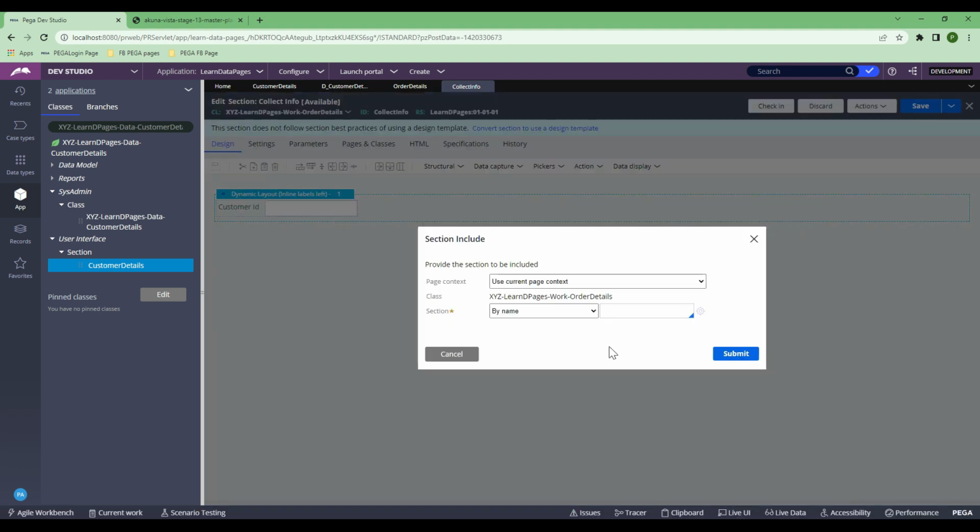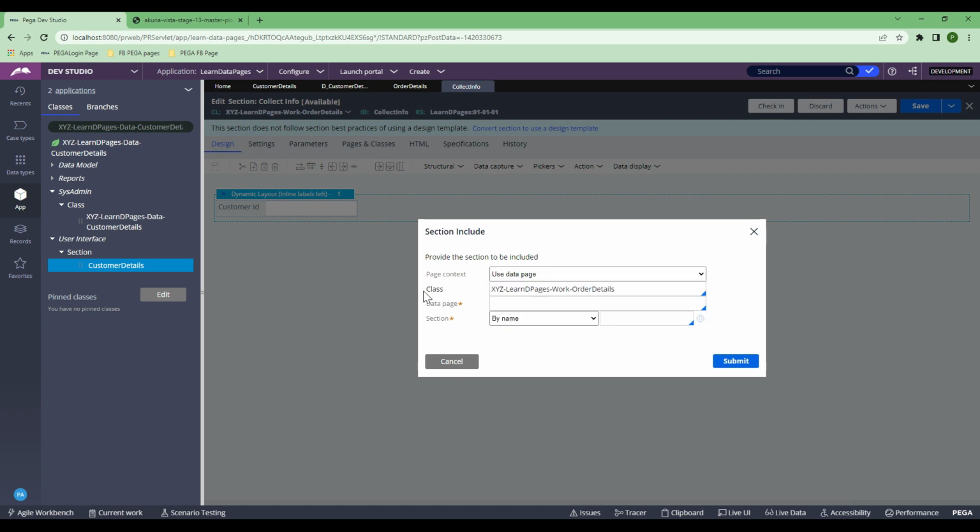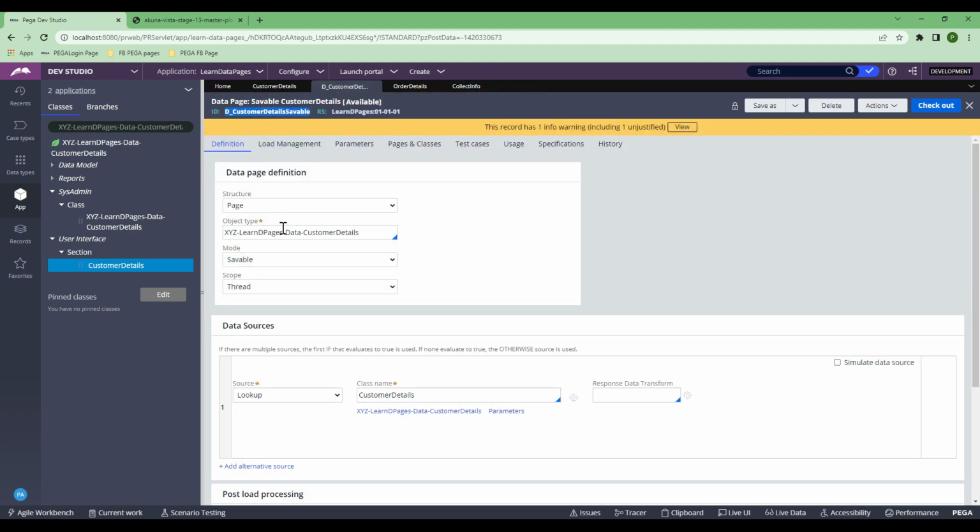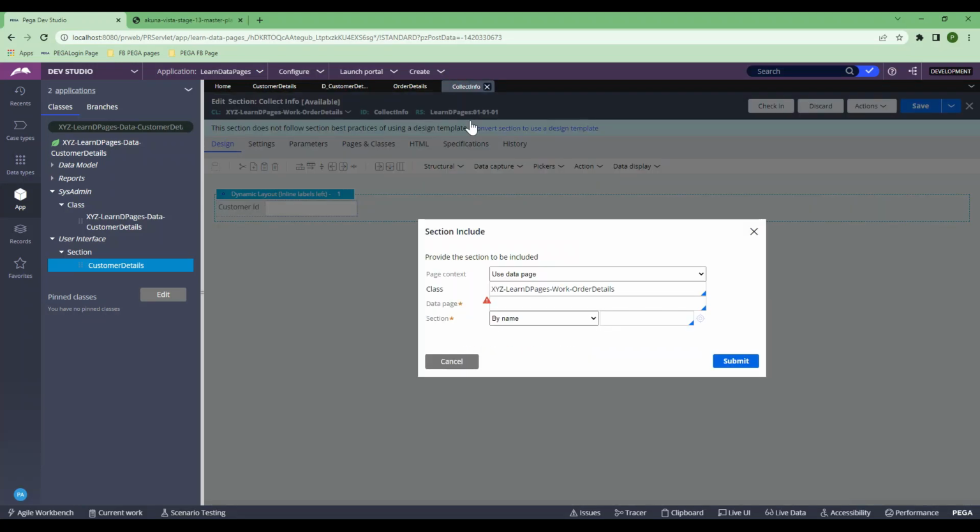Okay. Now in this embedded section you get multiple options. If you realize, what we need to do is source the data from the database directly, so that we can save them then and there. So now let's source the database here, and in the class you need to use the database. Now this database belongs to which class? XYZ-learn database-data-customer. So all I need to do is copy this one and paste it over here. So automatically I am able to source this database, which is D_customer_detail.